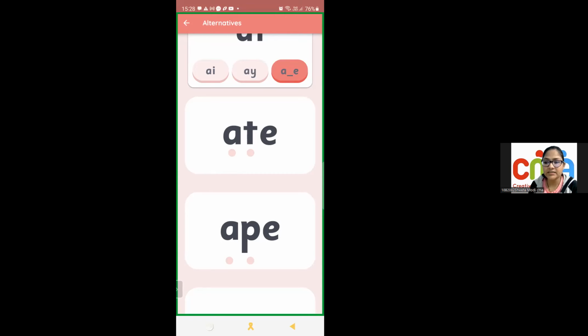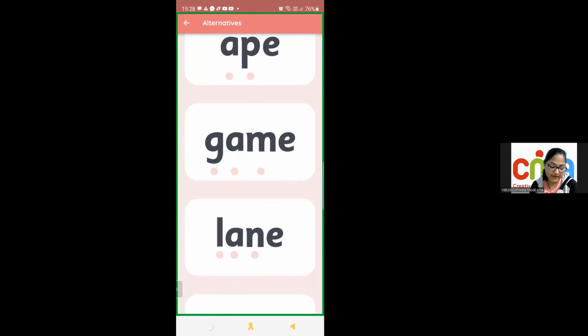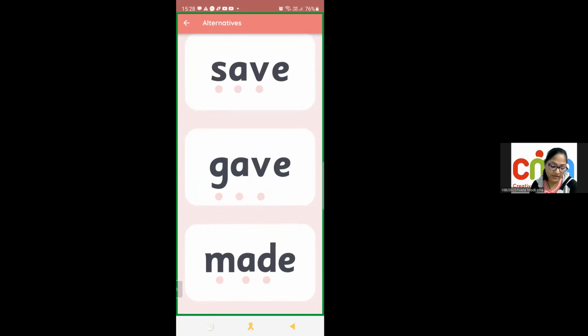जैसे एट, अगर ई नहीं होता तो इट वुड हैव बीन एट. If we remove E then it is at, short vowel sound, at, at, at, है ना? बट जैसे ही when the moment E comes in, तो ए बन गया. ए जो हम ए आई से ले रहे हैं, ए आई का साउंड ए. So it's ate. Okay, ape, game, lane, gate, save, gave, made, name, cake.